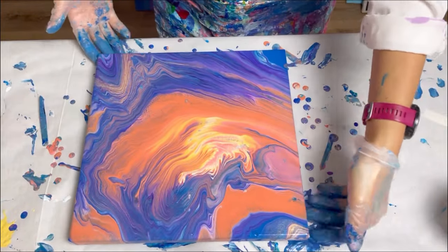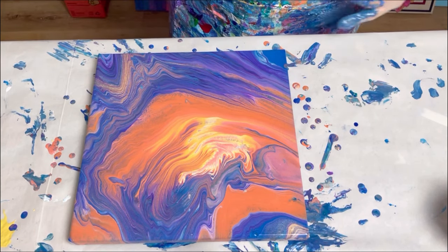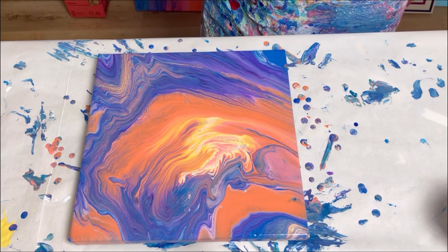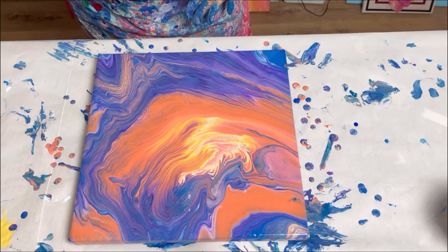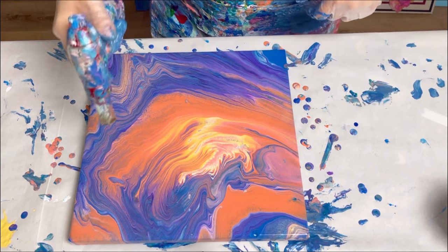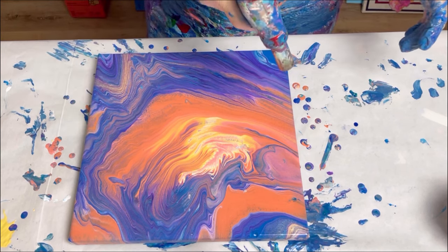Right, I'm actually quite pleasantly surprised now by this composition. I actually quite like it, but I'm going to use this as an opportunity to see what the straight pour looks like with cells from the silicone. The paint has split, so as it is at the moment, I don't think it's really a keeper. So I'm just going to torch it just to see what happens. Torch maybe in the orange, in the bigger, chunkier areas. Let's see what happens.